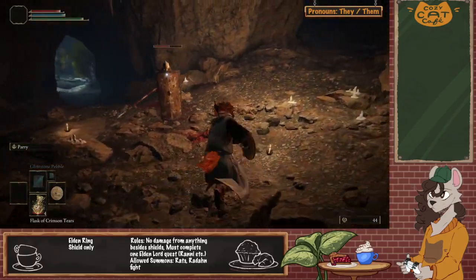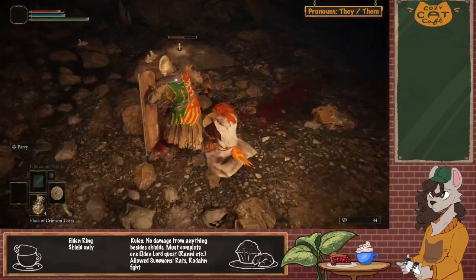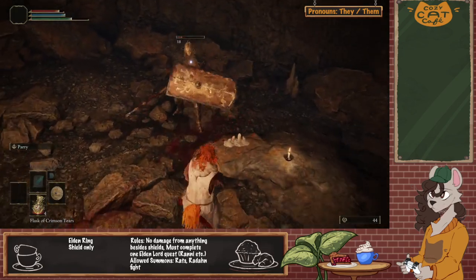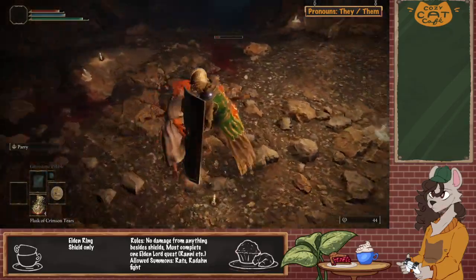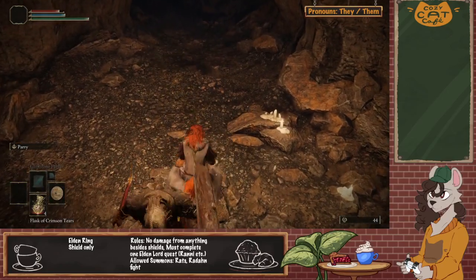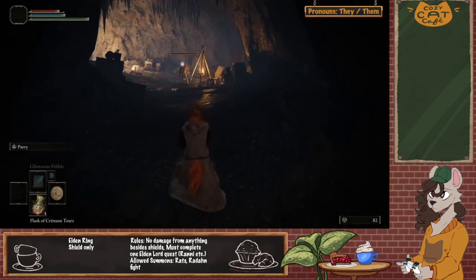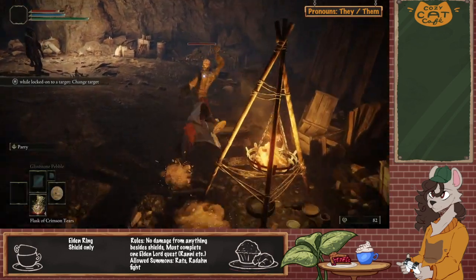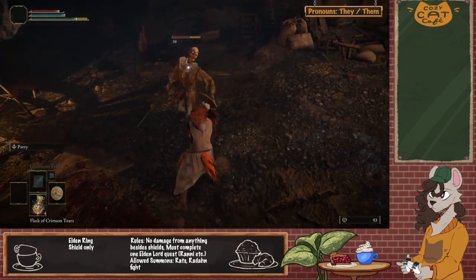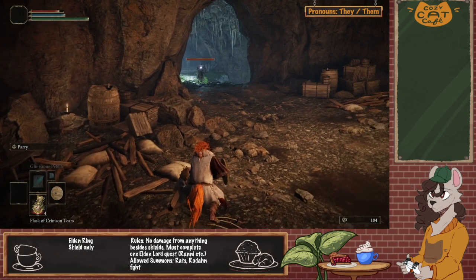There we go. Ha, got him. I've almost got him. We win. Oh, yeah. You get a teabag in this game. Okay. Oh, shit.